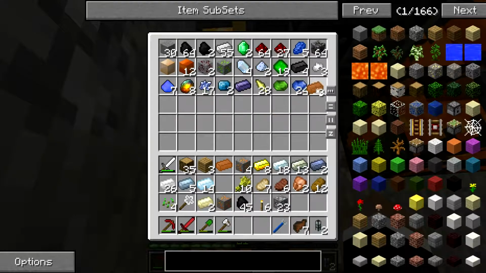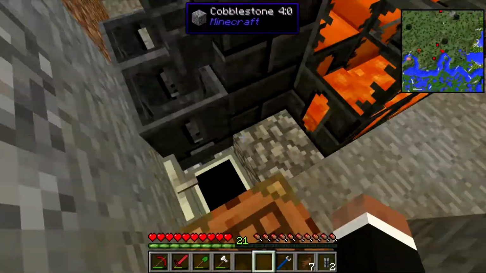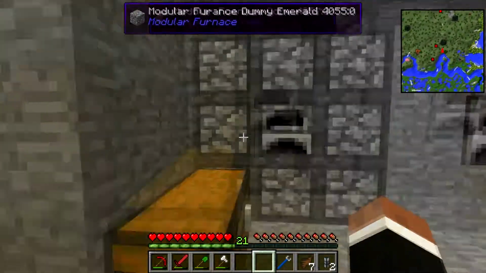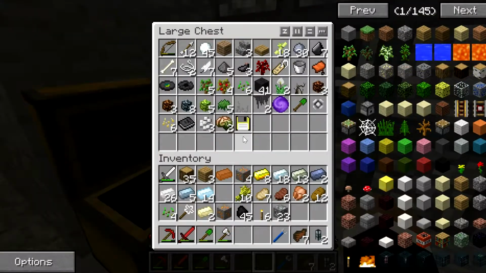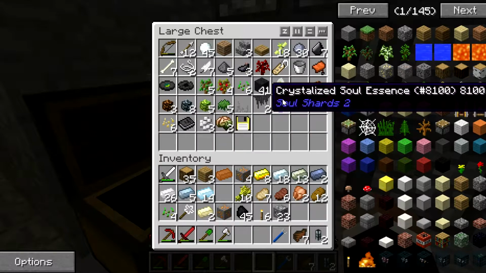So this copper will be unusable. And this copper ore currently is unusable. So I could put it in the furnace, but that's not going to work. And I have a reason for that, which I will show you in the future. It will work, I just won't be able to actually use it. That's one of the books you get, by the way.